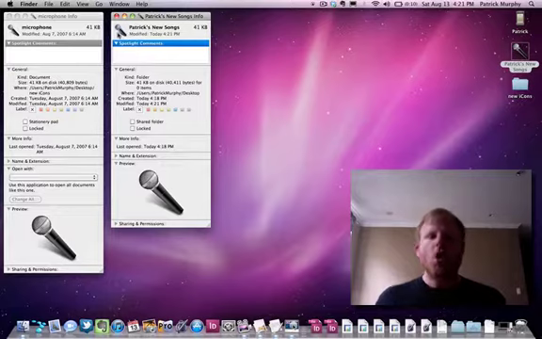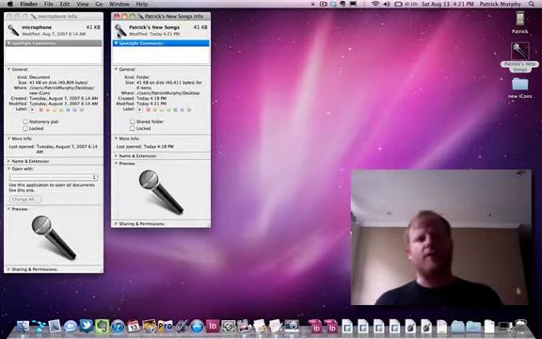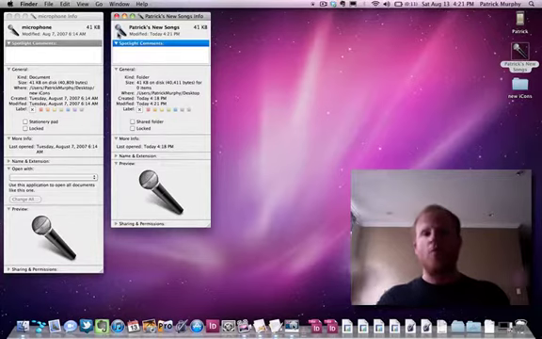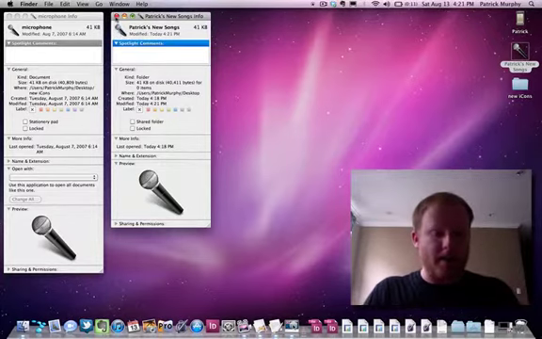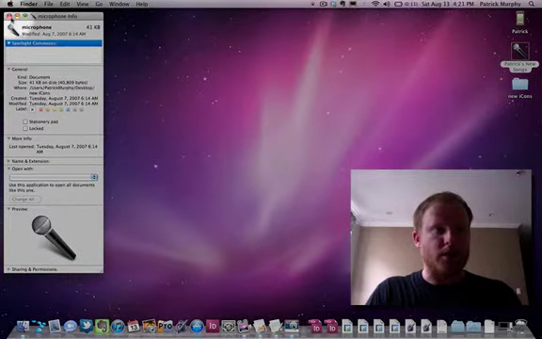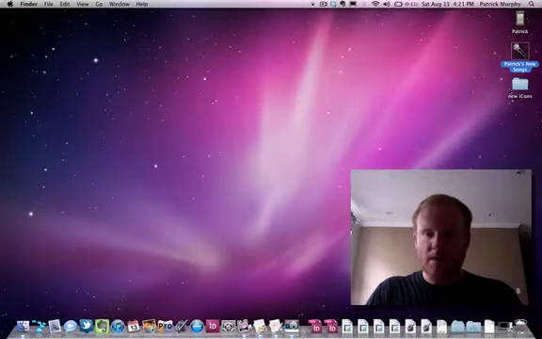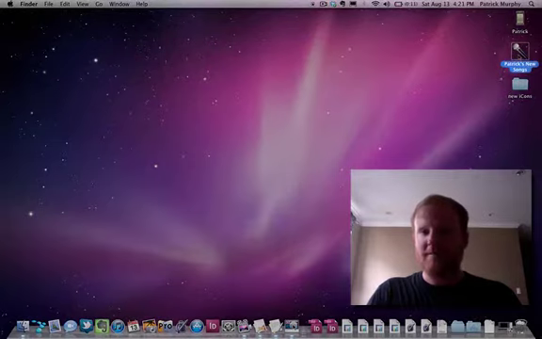Isn't that great? We have the ability to make our Macs be our Macs. We have the ability to make our icons for our files, for our folders, for our shortcuts, whatever. We have the ability to make our icons look the way we want. So from this point on, let me just go ahead and close these windows here. I now have the ability to create my very own icons.